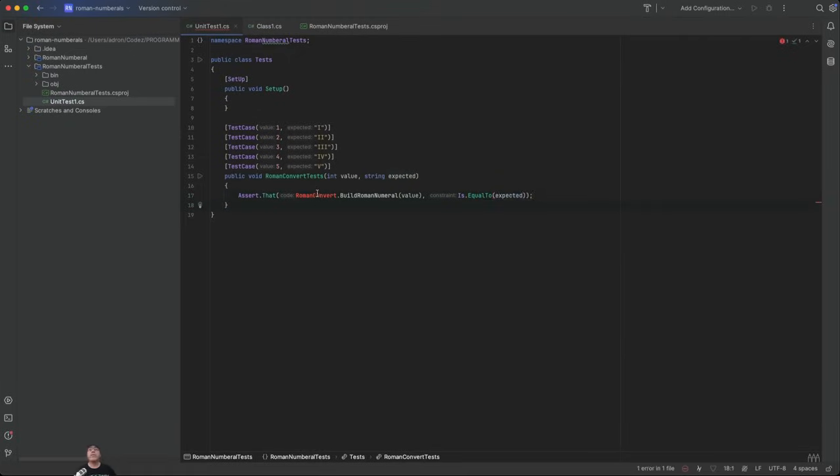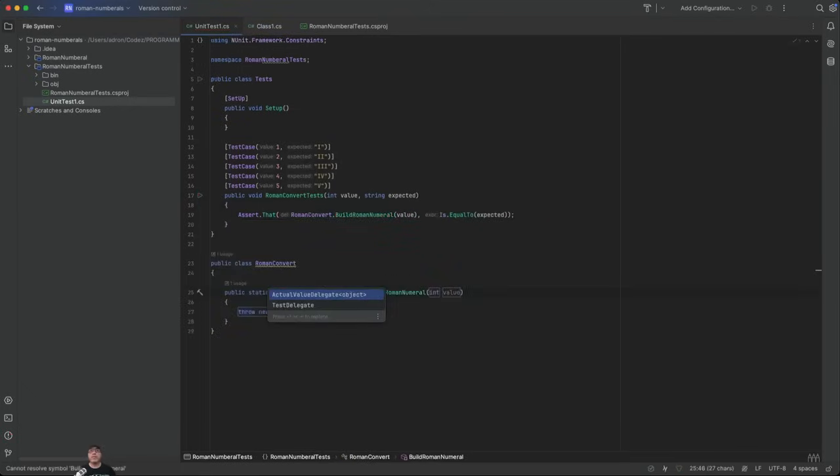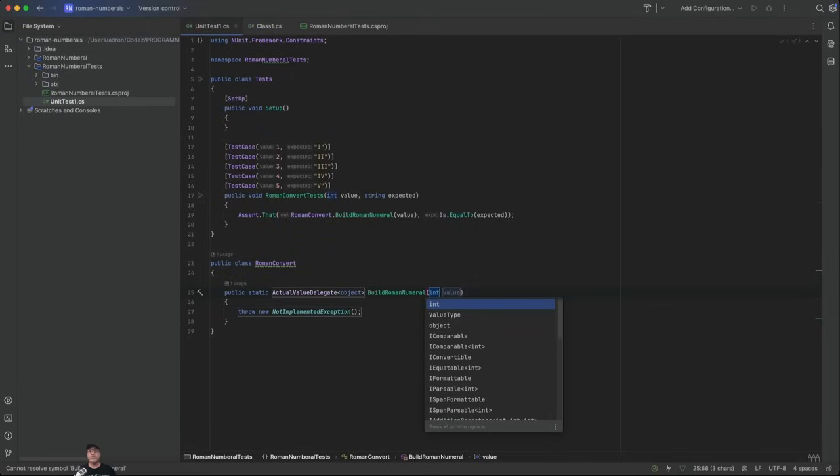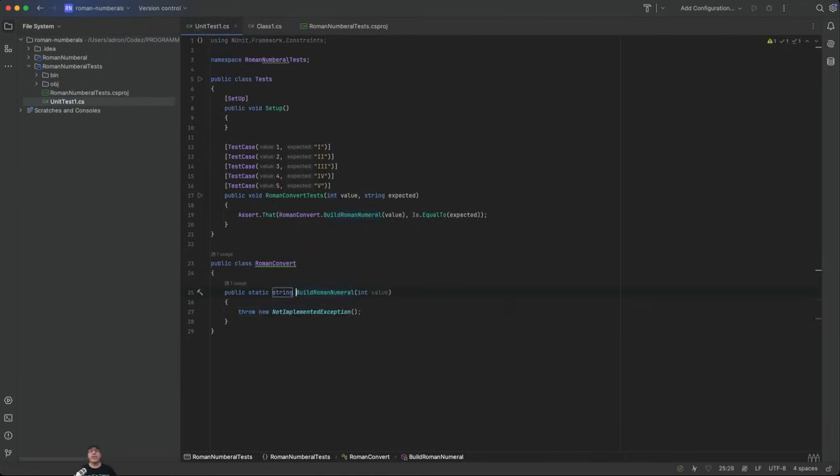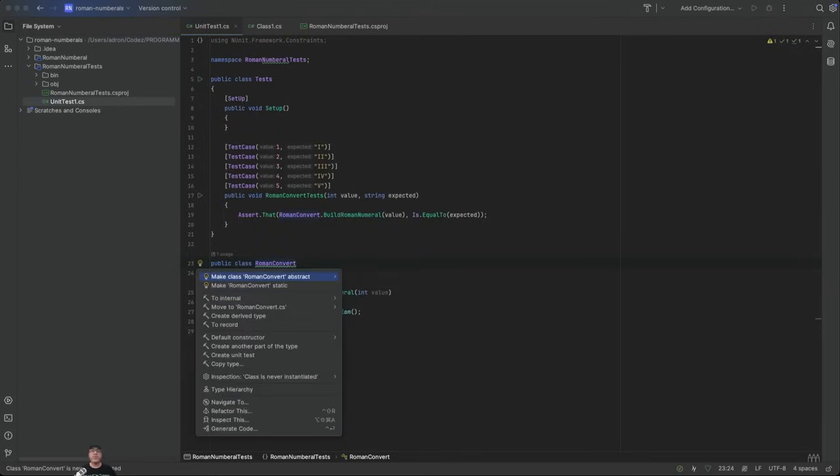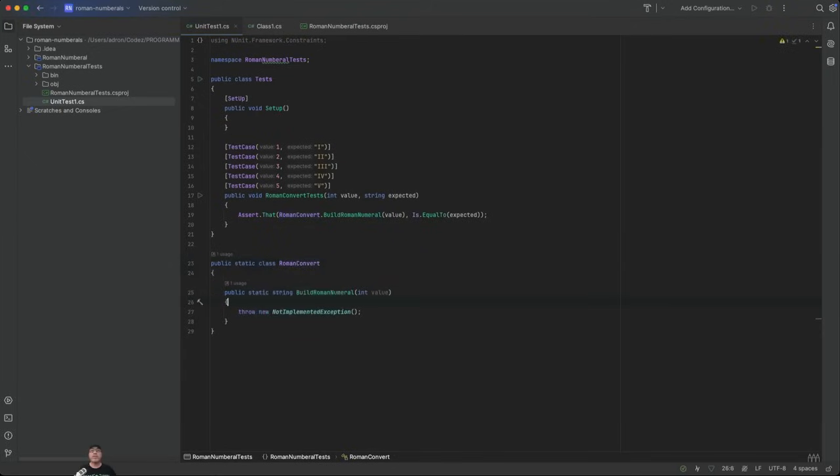Okay, now with that in place, I should be able to go and create this class, create type. Let's do a class, and then we'll implement the method. I want a string back, actually. Anyway, that's in place now, and let's make it static, because we'll just call it and don't need to instantiate the object. That looks good.